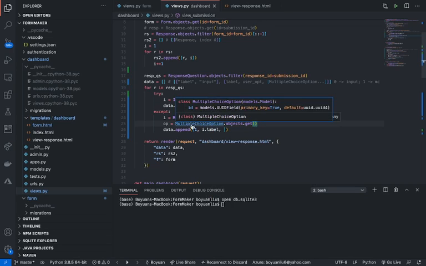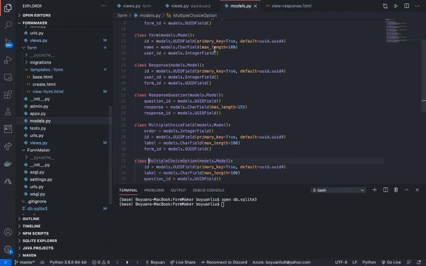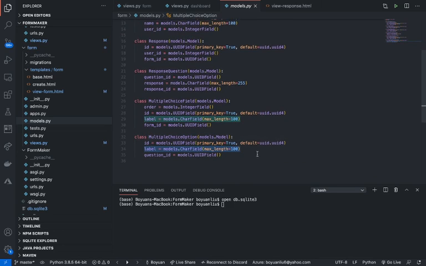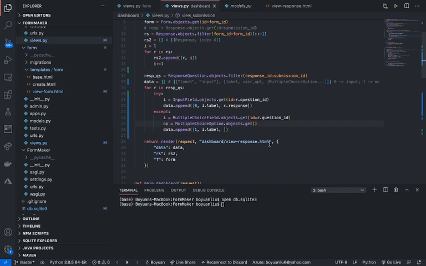Okay, I need to take a look at this. ID is this, label is this, question ID. Okay, I want to get the ID because that's unique. So then ID just equals r the response.